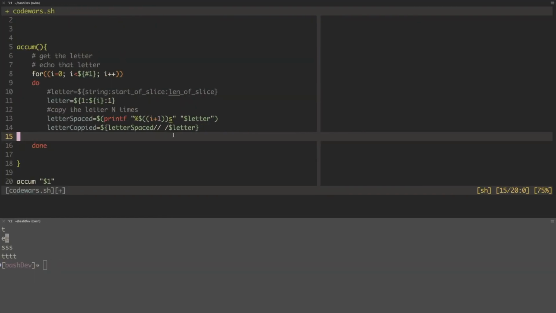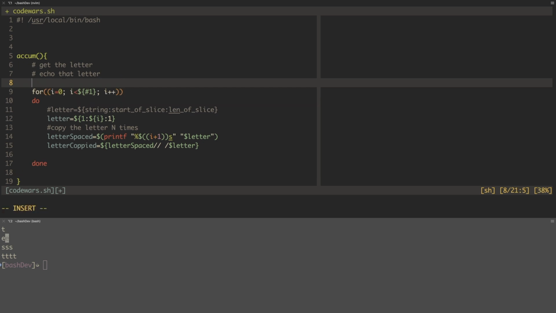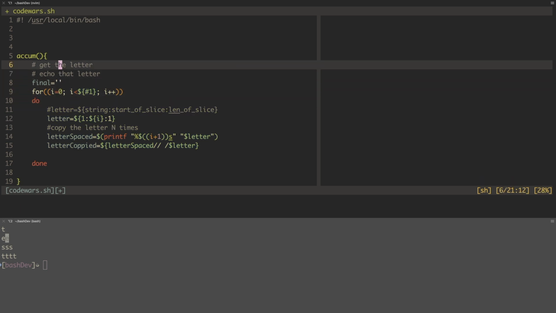What we can do for... so we have all the letters. Here's what we'll do. We will create a string. So this is a final. I guess this is going to be the answer.